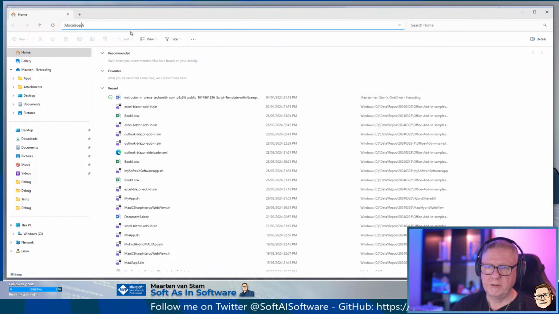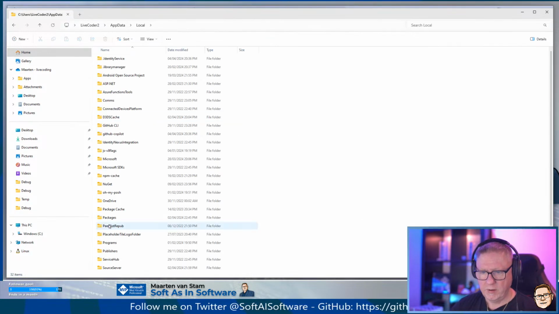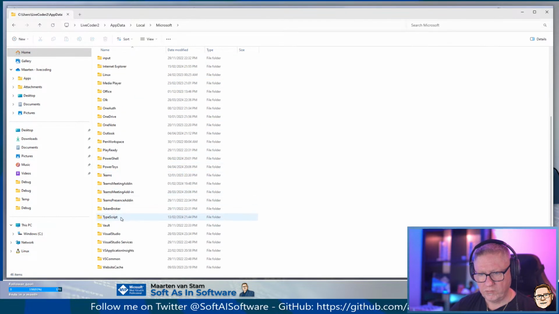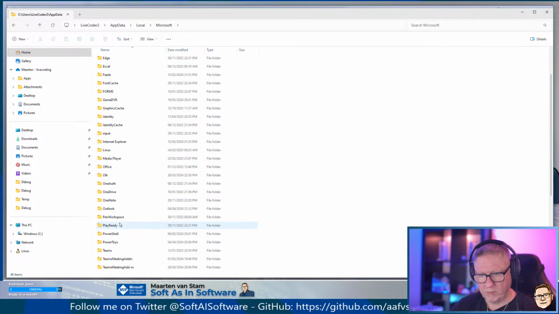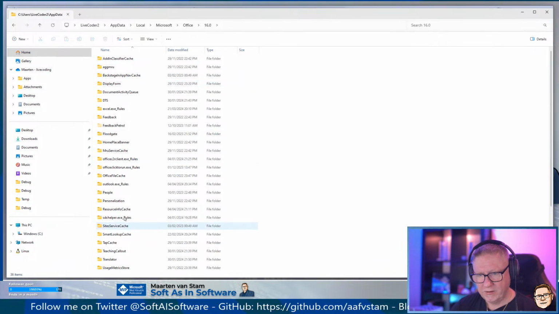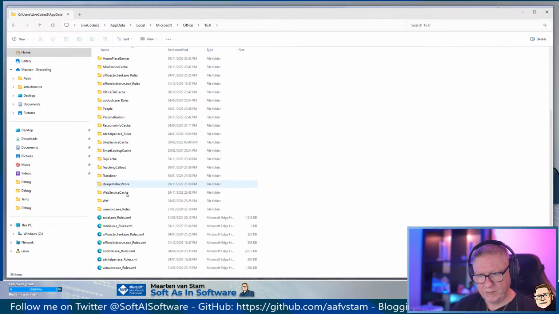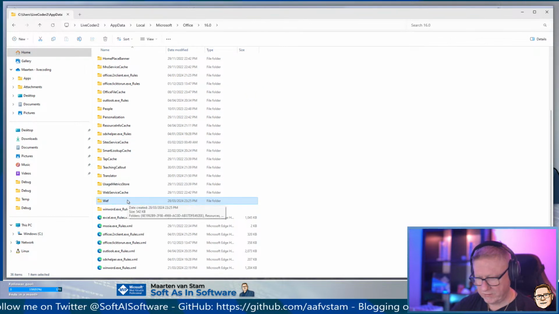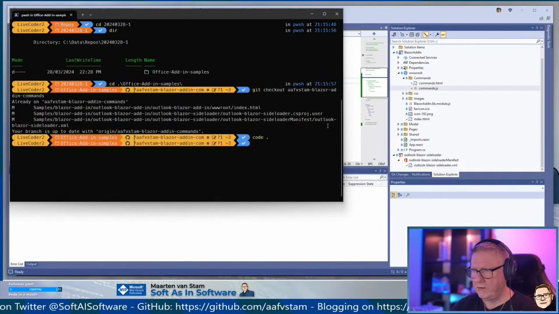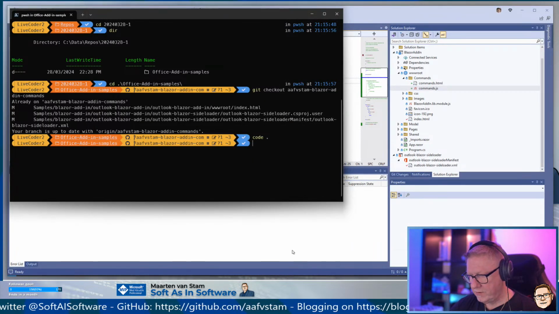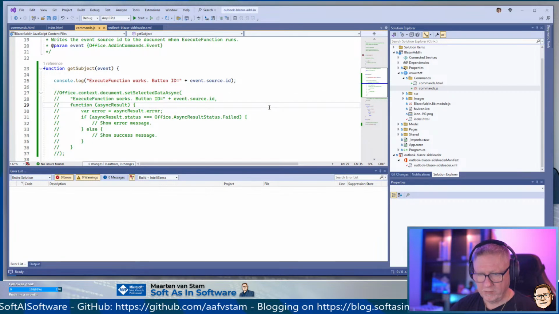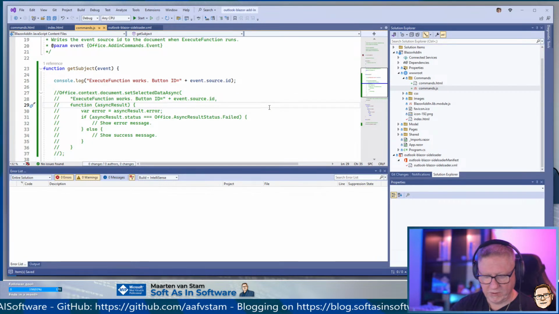Local app data, Microsoft, Office 365, 16. There. WEF there. Delete. That should clear the cache at least. Let's make sure it's saved and then we run it.